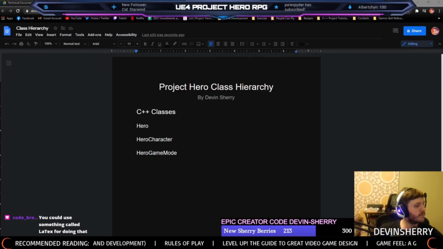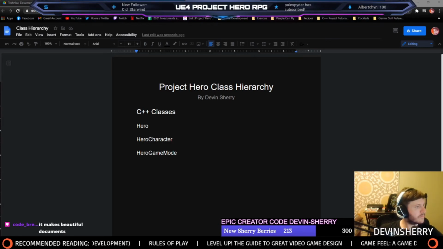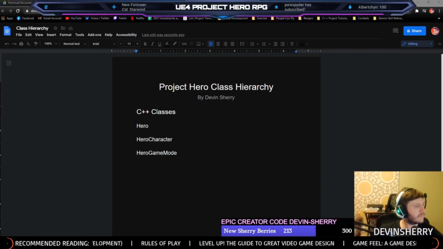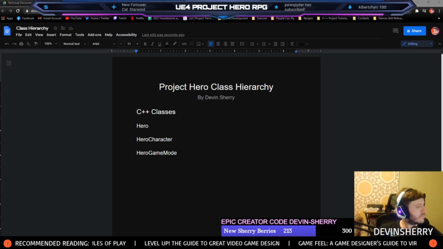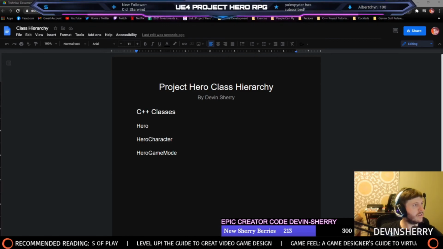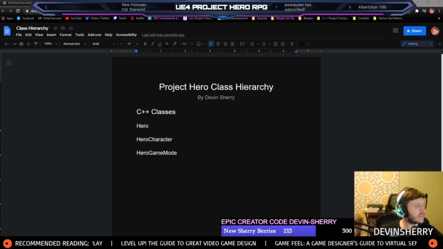LaTeX. What the hell is LaTeX? A documentation preparation system. It's free software. I mean, do I want it as like, I don't want to use it. I don't know how. I don't want to figure it out. It makes beautiful documents, but I don't even know how to download it. I don't trust the software where I can't tell where to download it. It says free software.